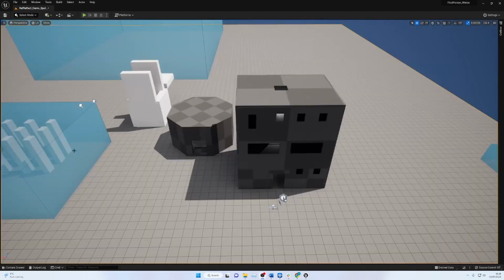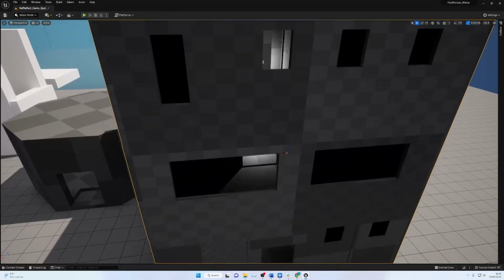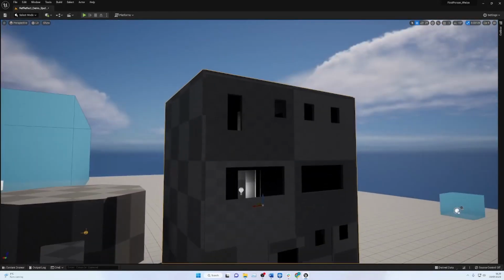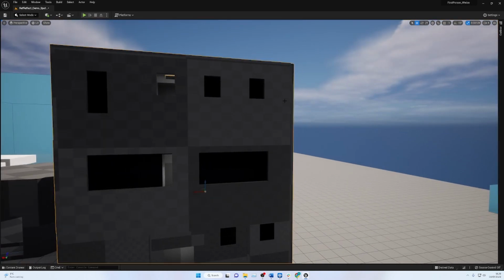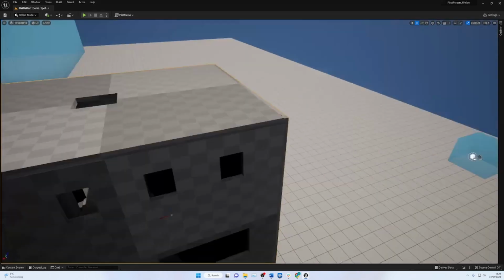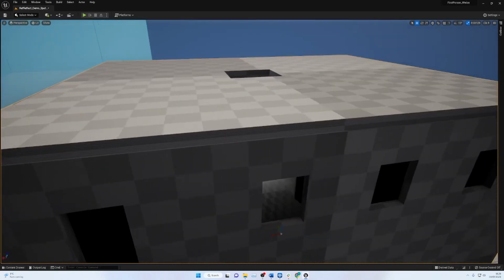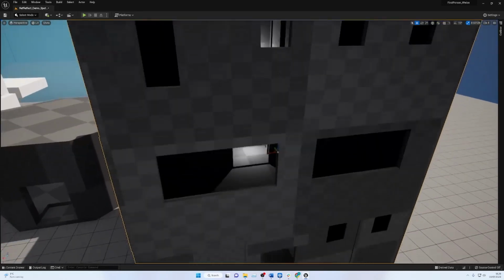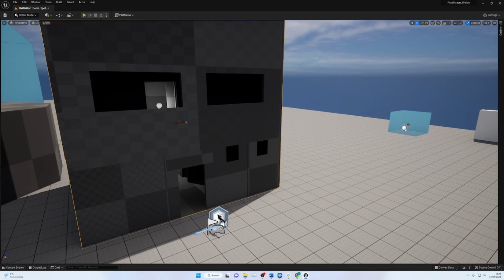Okay, so now we've got this complex looking building. Adding AK geometry to everything seems a bit of a ball ache, and there are multiple versions of this building in the game. So rather than doing a job 1,000 times, we can do it once. I'm going to show you how to do that. This building, I built myself very quickly. As you can see, the joints are horrible, there's loads of things going on. Obviously, I'm an audio technical guy, not a nice straight edge guy.